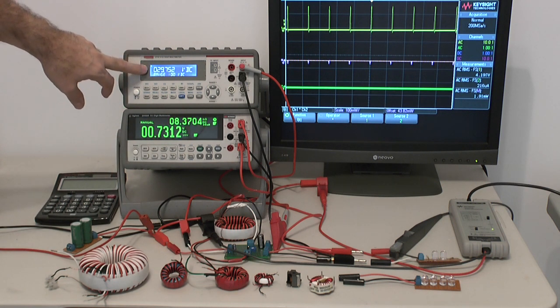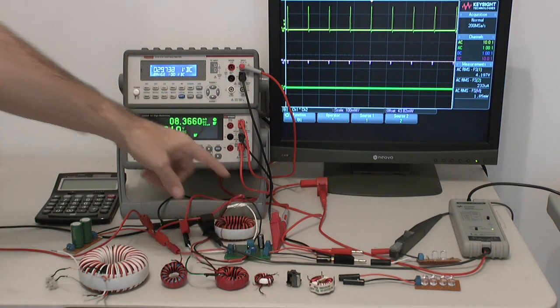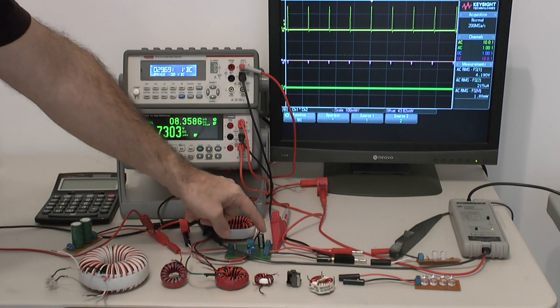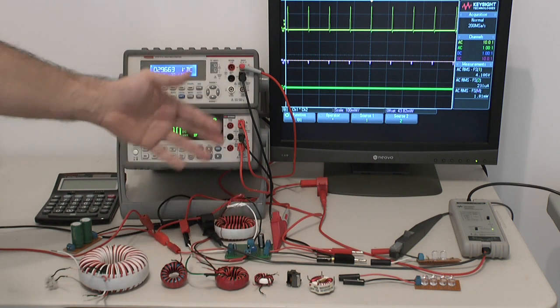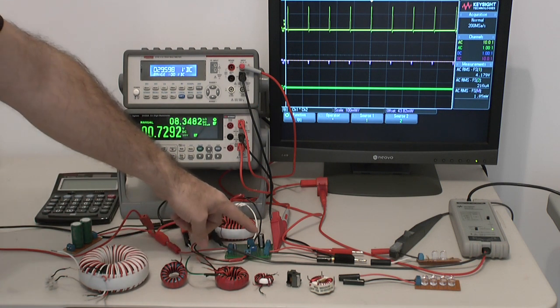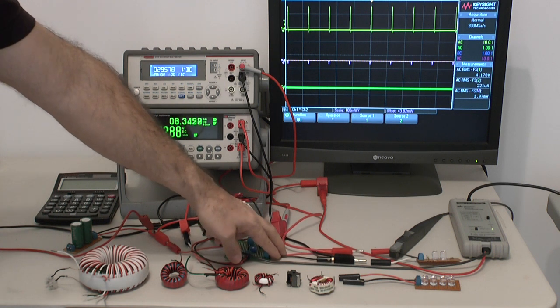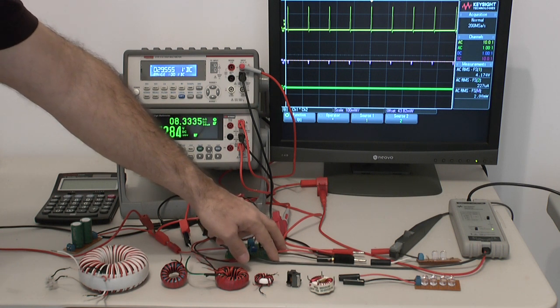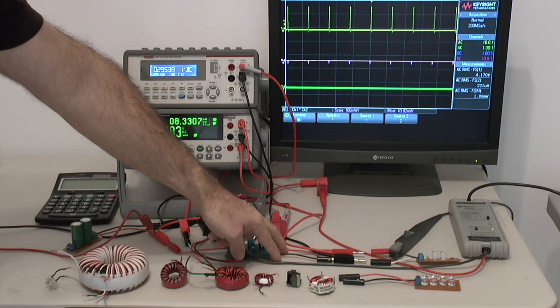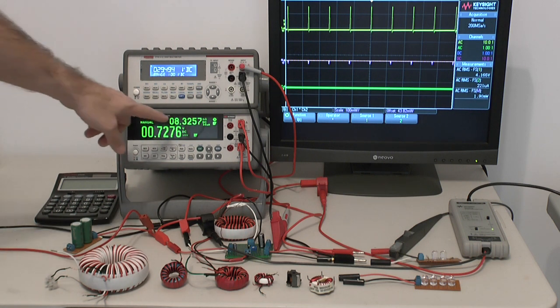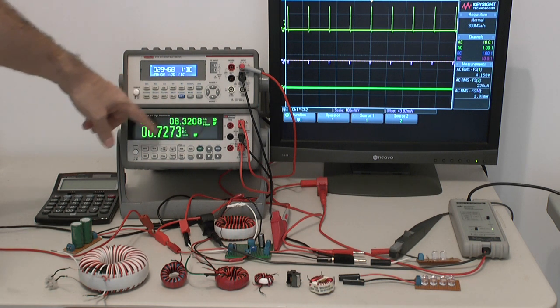I have measured currently the power output on a standard switching power supply output. So this is my circuit where this power supply output is normally provided here, and from here I take the almost no-load value from the potential point of view, which is 29 volts currently on the capacitor charge. Then I have my so-called unregulated output which is in a Joule thief configuration which takes the energy directly from the coil when the magnetic field collapses. We have currently here 0.7 volt and 8.3 milliampere used from a current point of view. So this is a power measurement.